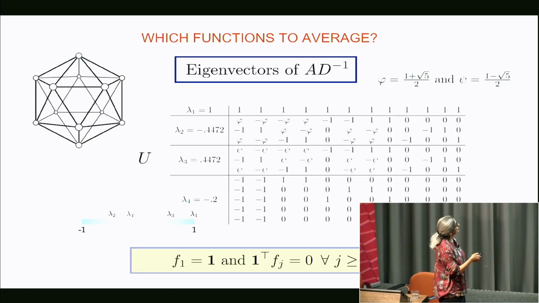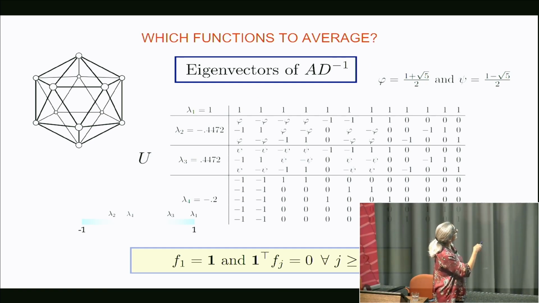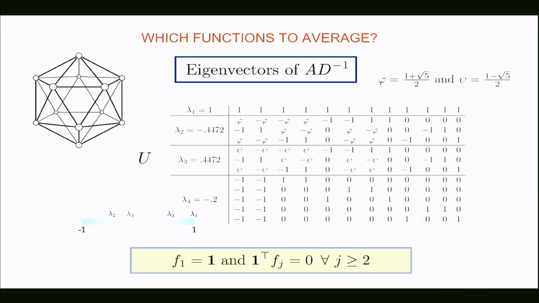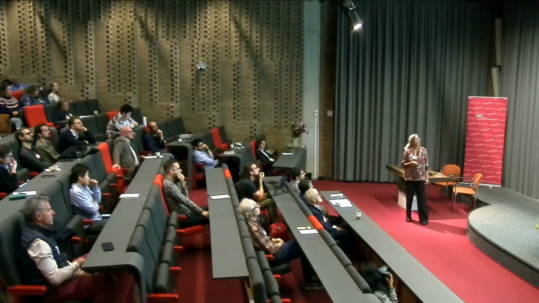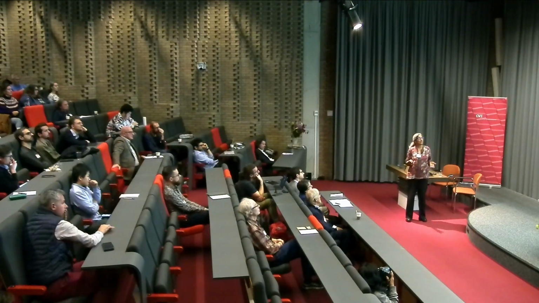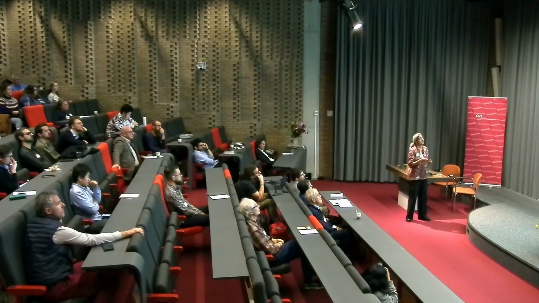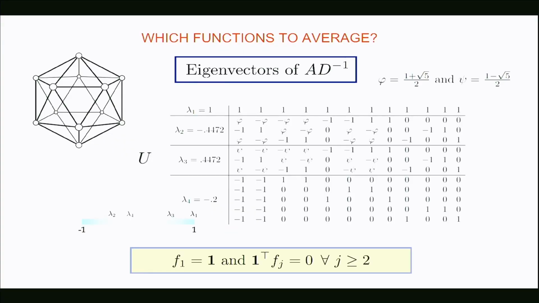Good. So here's an example. Here's the icosahedral graph on the left. In this case, it has 12 vertices, so we expect 12 eigenvectors. And they're also orthogonal because my matrix is symmetric, so I can choose an orthogonal set of eigenvectors. So here they are. In the rows of this table, you see the different eigenvectors. The numbers phi and psi are these irrational numbers that you see up there. In this example, you see immediately that there are 4 eigenvalues, and they come with multiplicity. They do lie between 1 and -1.